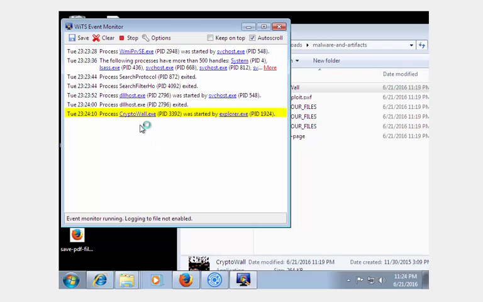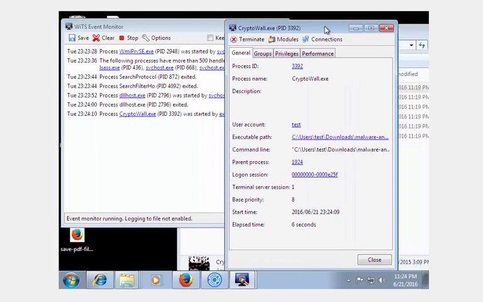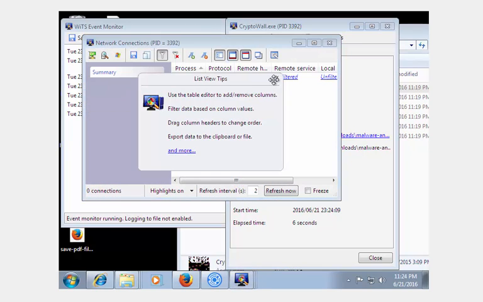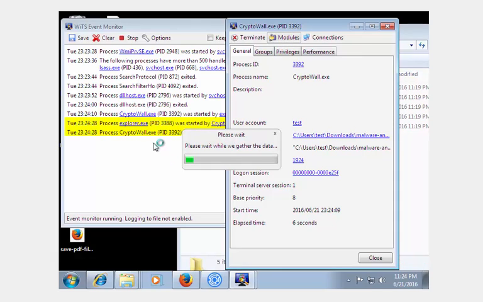The first thing you will notice is that it ran through Explorer.exe. If you click on this, this is really good information. If I click on connection, first of all, do you see any connection? Right now nothing is happening. You can click on module, but it actually exited, so it might not give you more information. But it already ran things, and it's still doing things right there. You'll find that in a few seconds it created some files on your computer.